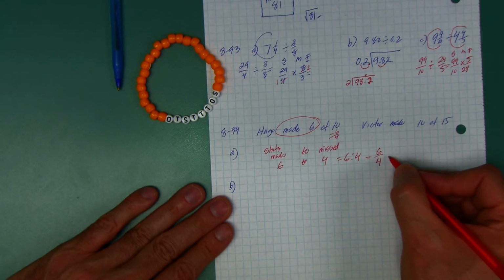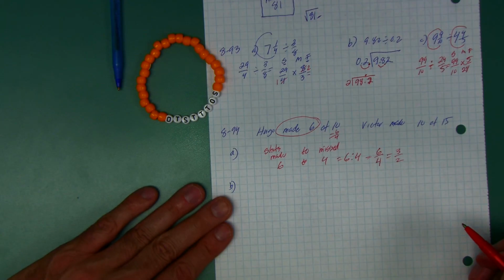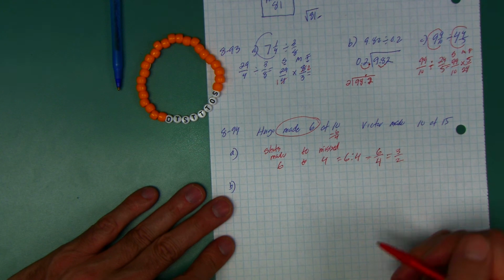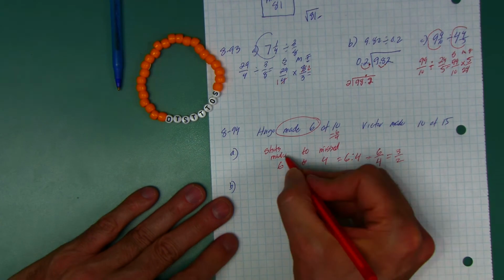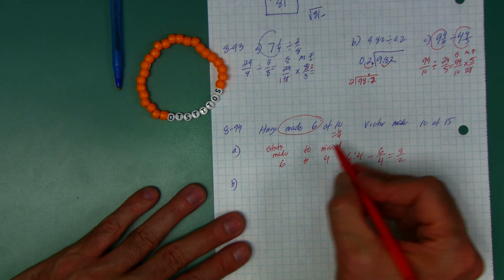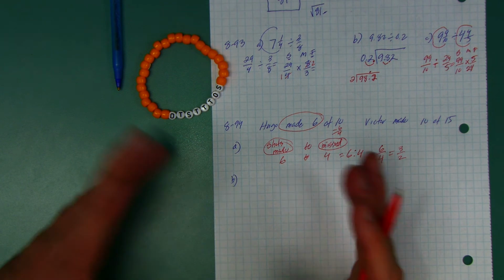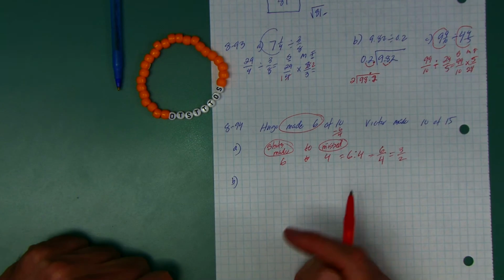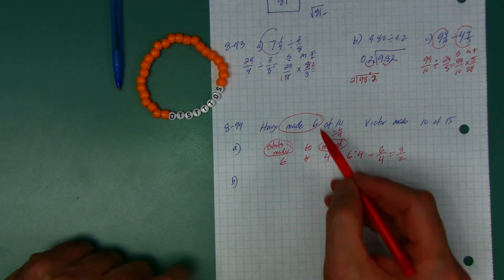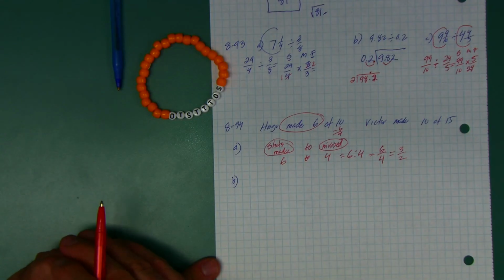Okay, you do that for Victor now. Don't forget, it's made to miss. Now, how did I catch myself and not make a mistake there and do 6 to 10? Because I wrote it in words. If you write it in words, take a little bit of extra time on these ratio problems, and then put the number right underneath, you'll catch yourself and you won't make the most common mistake that a lot of people make. Okay? All right. The next question, the last question, is who is a better shooter?